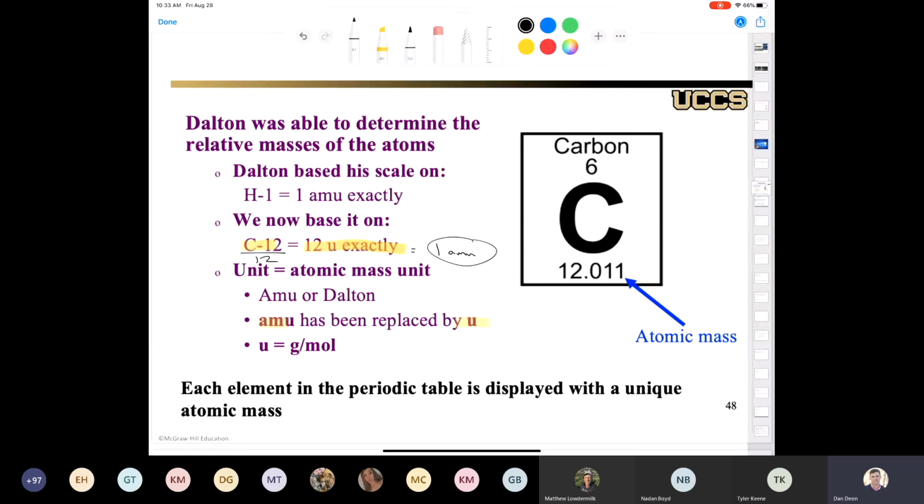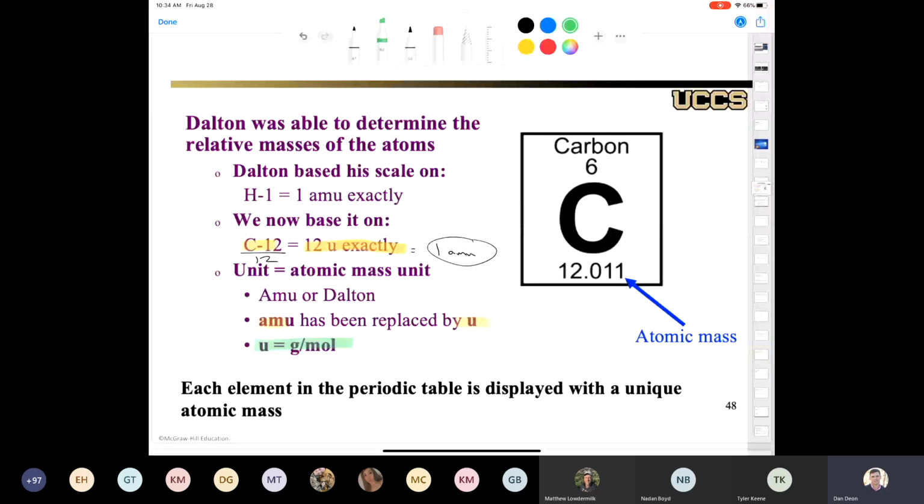Also, before we move on, I'll point out something that I'll bring up more in chapter 3, which is that the U, or the atomic mass unit, is equal to the number of grams per mole. I'm sure that some of you are perfectly aware of what a mole is. It's something that lives in the ground, but in chapter 3, I will talk in much more detail about the mole. All right, with that in mind, let's take a look at a problem.